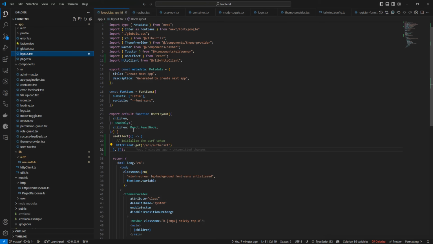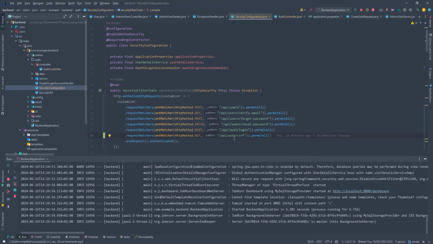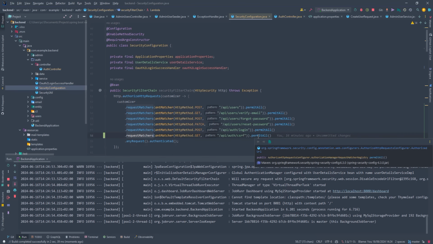So basically, as soon as the application loads in the client side, we will be invoking this endpoint to get the CSRF token. And if we take a look at our HTTP client, we will see that it is already set up, so it will include the XSRF token in the headers automatically. And before we test the application as well, we also forgot to add this request matcher for the CSRF endpoint. So for this endpoint, we want to permit all requests.